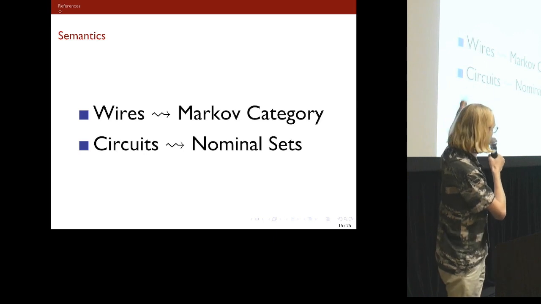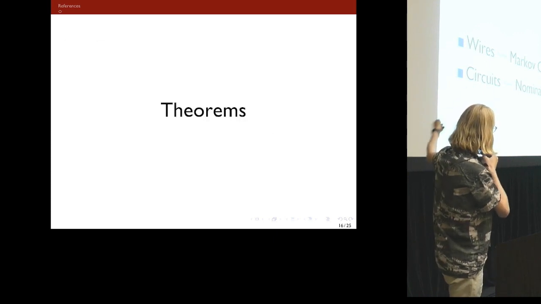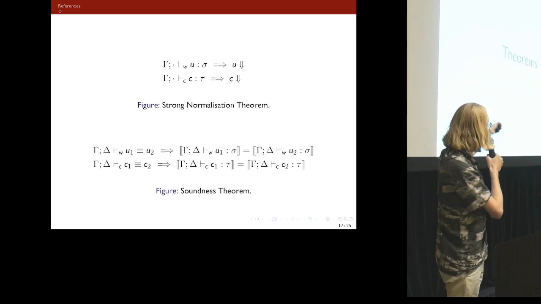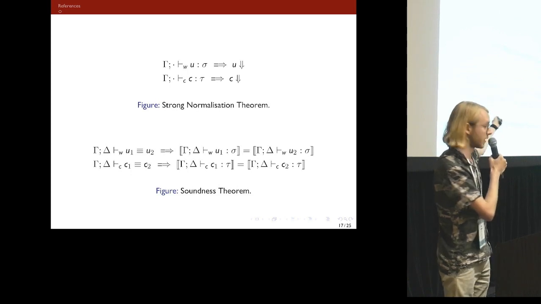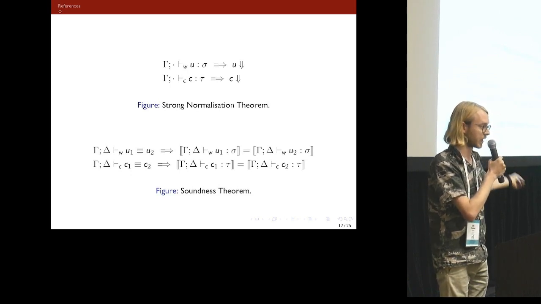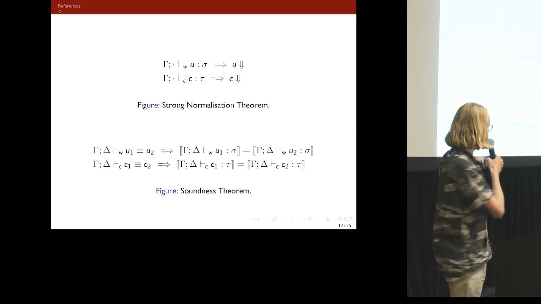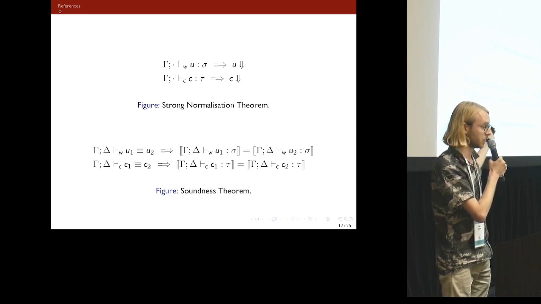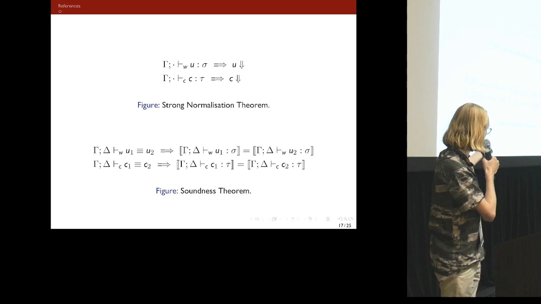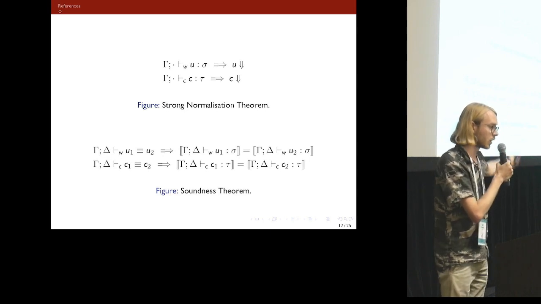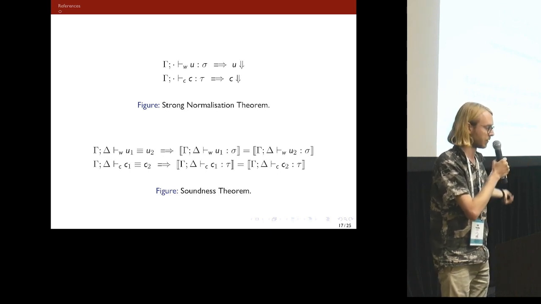And so this is our semantic framework. Through this, we get some theorems. We have a normalization theorem that says if we type everything properly and there are no higher order types, then we end up with the circuit that we wanted once we evaluate everything. We also have a soundness theorem that says that all along the way we stay with the hardware that we intended.